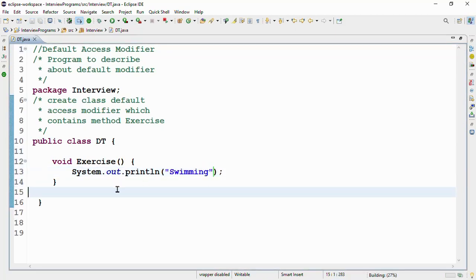Save the code. Now friends, see what I have done here. I have not used any keyword before void, which means this is a default access modifier. This is an example of a default access modifier method.